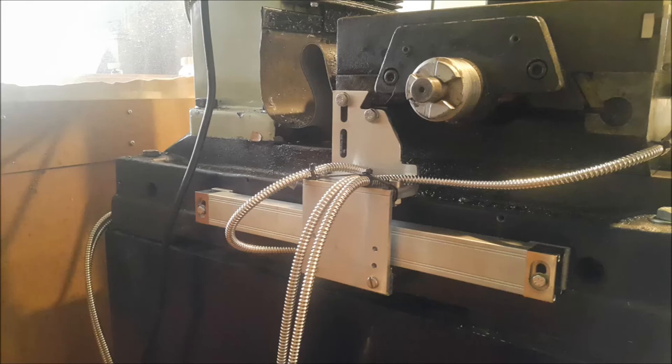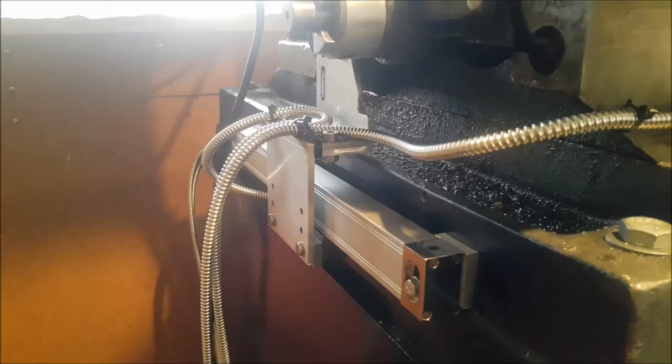And decided to put it onto the side of the machine. It didn't go too bad. I just had to cut some angle blocks for the scale to sit on, so it made it parallel to the table. But it's working fine, and like I say, I've had a dial indicator on it and it works accurately. All I've got to do on here now is just change the bolts over to proper machine screws. But again, it's working flawlessly. All three axes are working excellently, and I've done some machining and checked it with the vernier, and it's all working fine. So I'm really happy with the DRO kit.